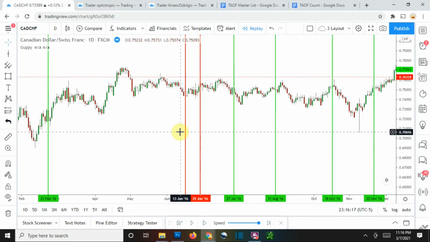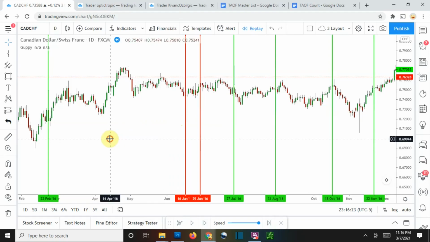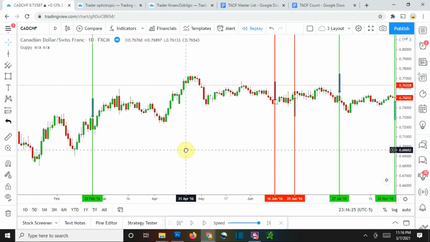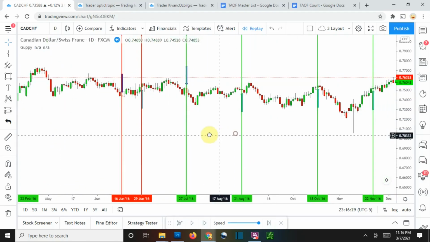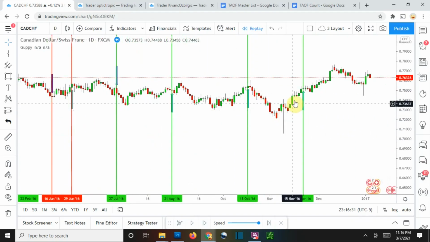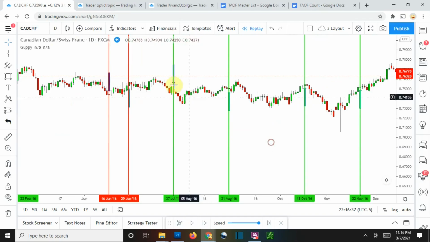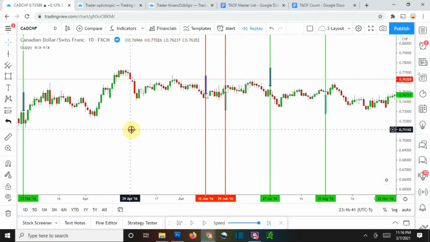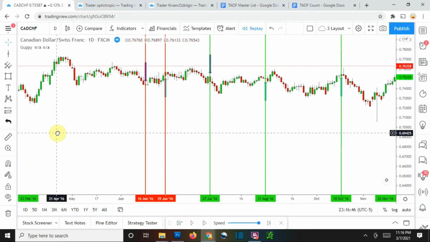And so this one is, you know, okay. It's not horrible. There are some things that I'm not too fond of. It does seem to get us into these trades rather late. And so you see here, for example, it's almost halfway through that little trend right there before it got us into it. See right here, we're better than halfway through this one before it got us into it. See over here, it's almost halfway through that trend before it got us into it.